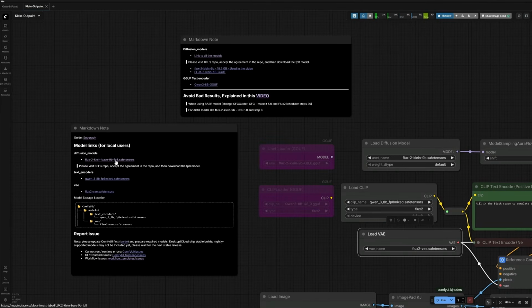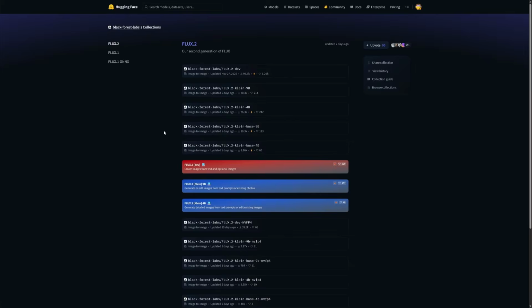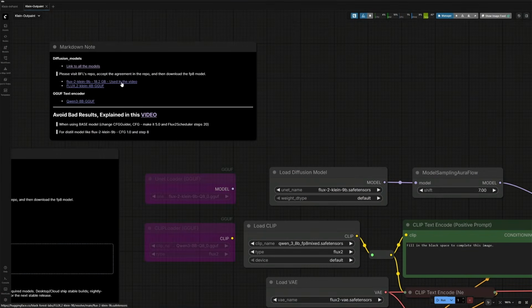And above is the 9B FP8 model, which is smaller than the one I am using, but should work easily on a 12 GB GPU. You can try the full models as well if you have a system memory of 32 GB or more. These links were present with the default workflow. I have added the one above, and this is the link to all the Flux Klein models. Next is the direct download link to the model I am using.